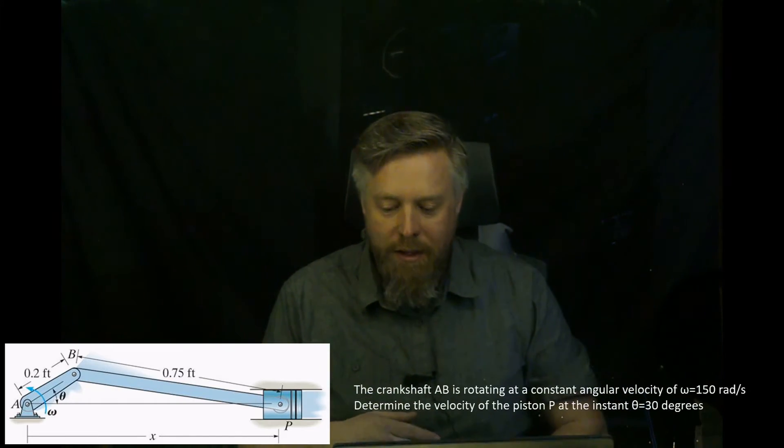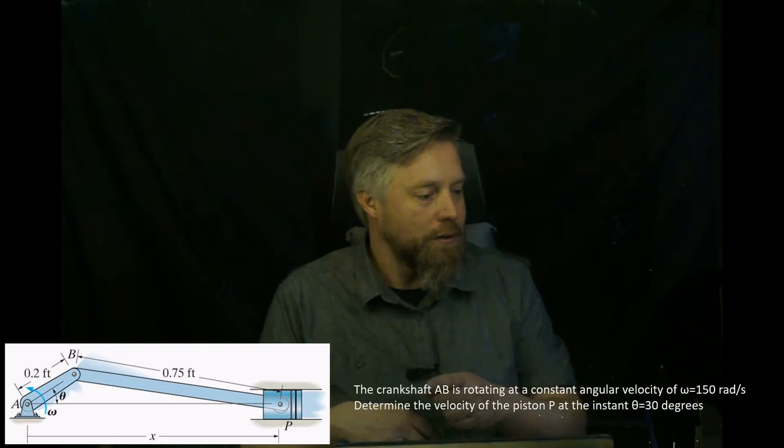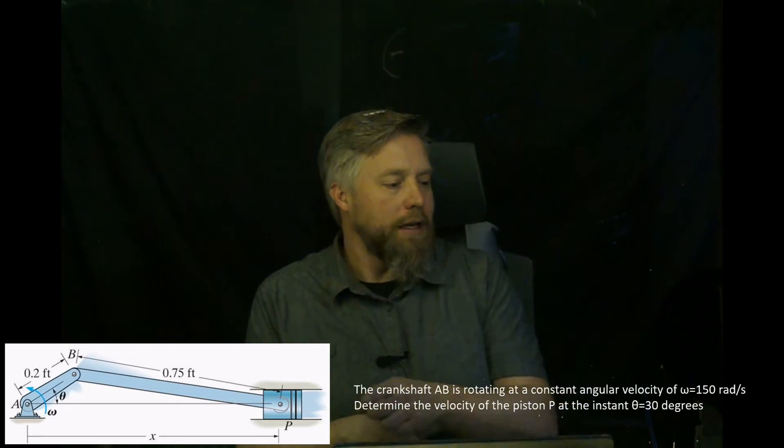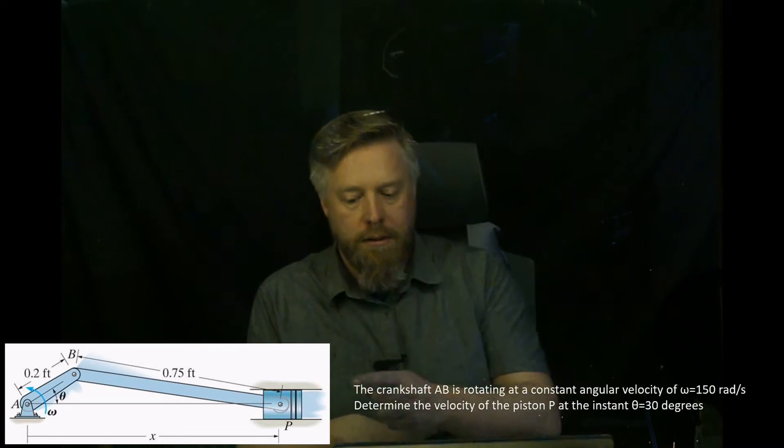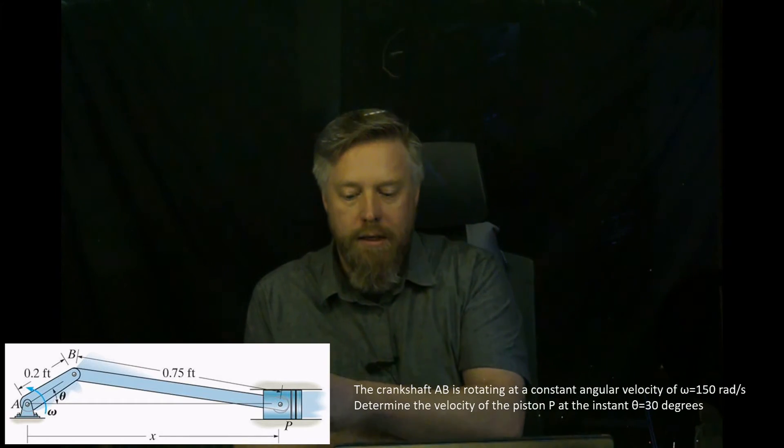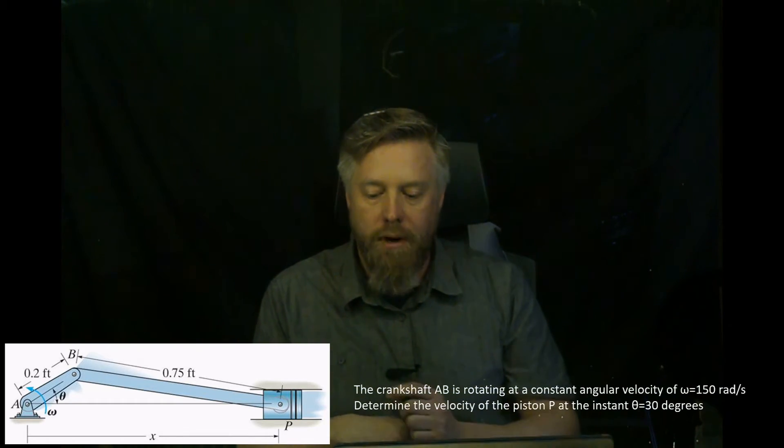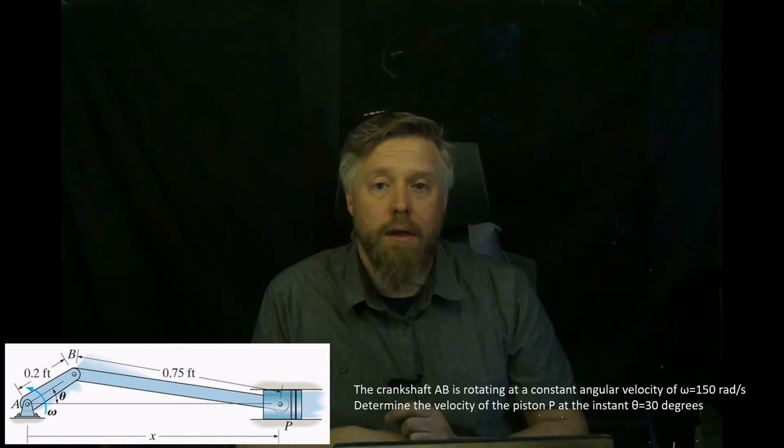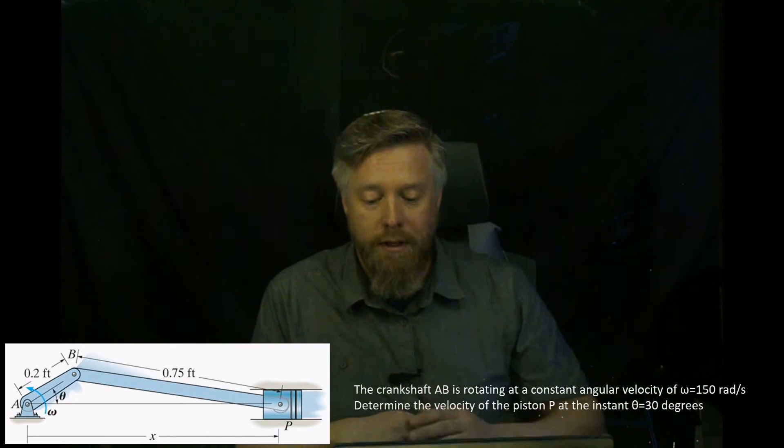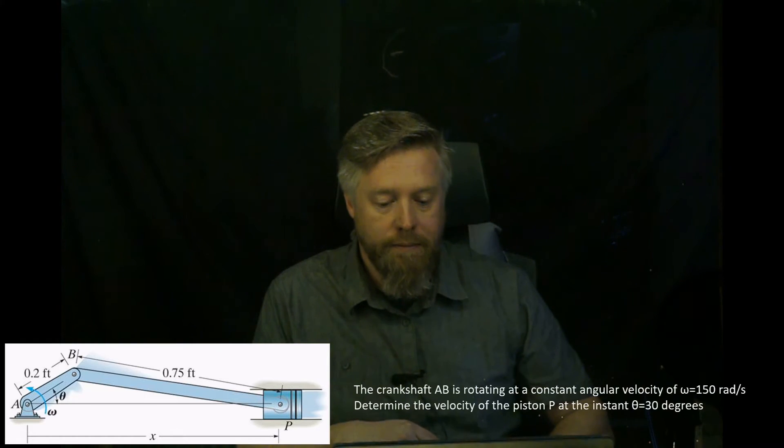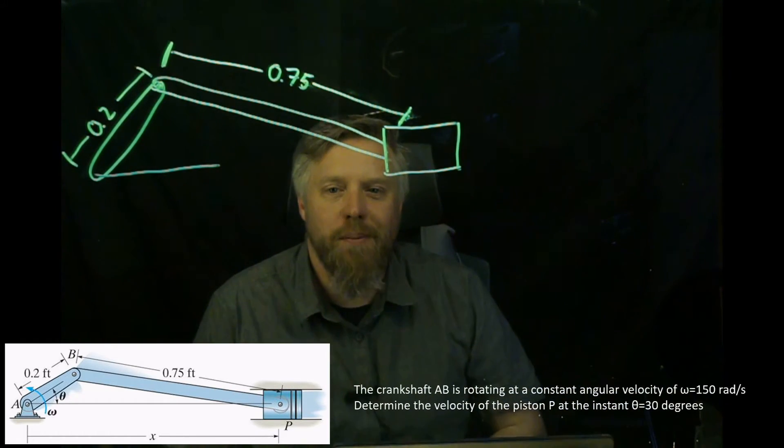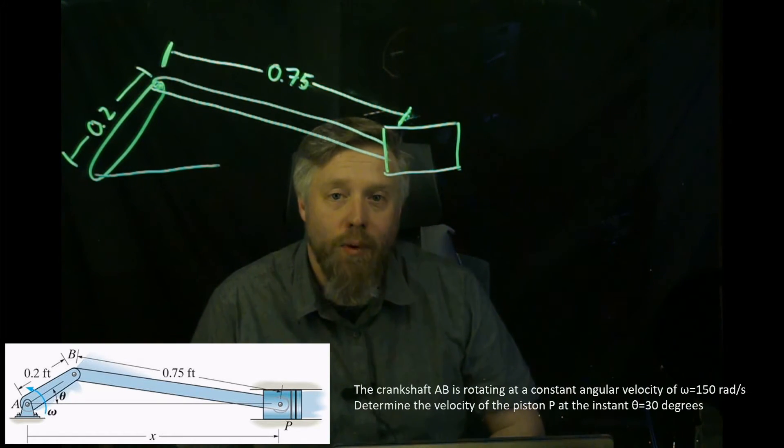For our next example problem, we do have a crankshaft. You can see we have a piston that will be moving back and forth in a linear direction. That piston has a couple linkages and it's going to be directly related to both theta and omega of those linkages. I'm going to make a drawing of this and then we can go through and solve it. I got a drawing that looks something like the linkage down there, and now we need to set up our datum to figure out where our reference points are.